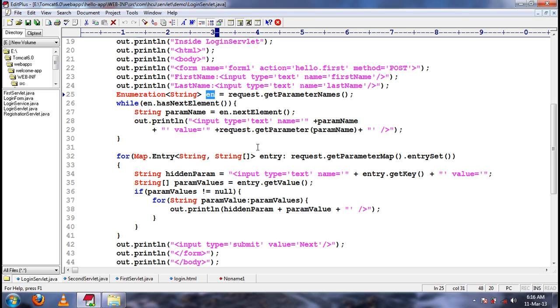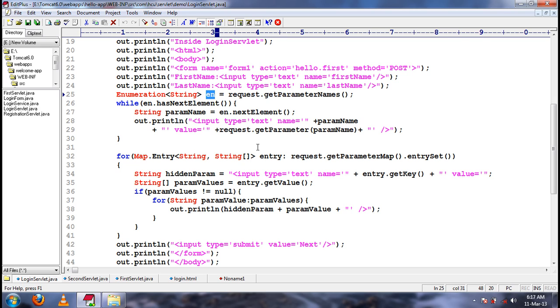The first value is username. The second value is password. This is the enumeration of request parameters. We iterate this enumeration. Like iterator has hasNext and next, enumeration has hasMoreElements and nextElement.